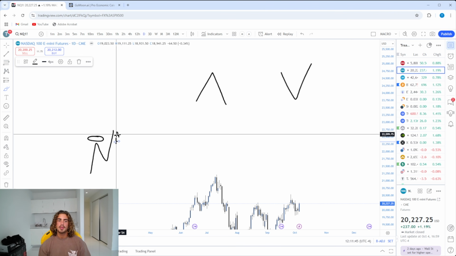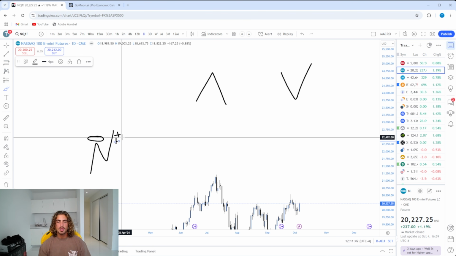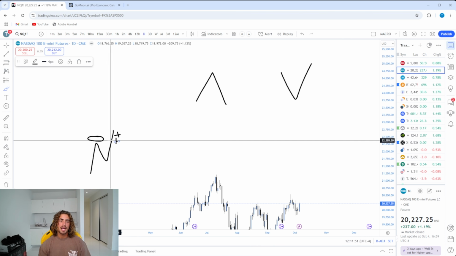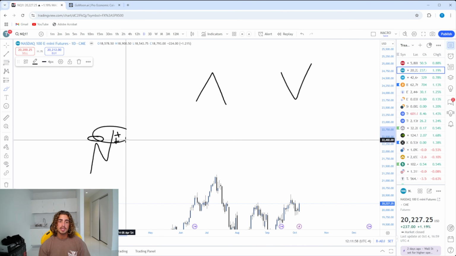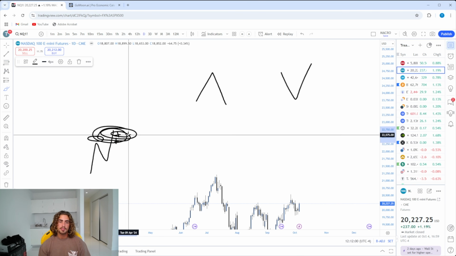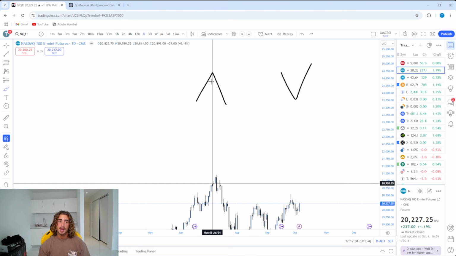So we have people that are buying right here because they think the trend is going to continue. And then we also have people that are buying their positions back at a higher price because they simply just lost on this trade. So there's a lot of retail traders placing buy positions above highs. Now you're seeing where the highs come in.